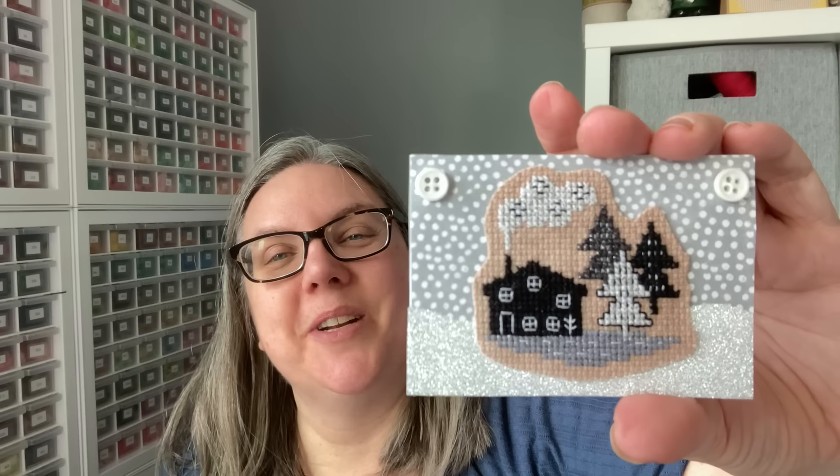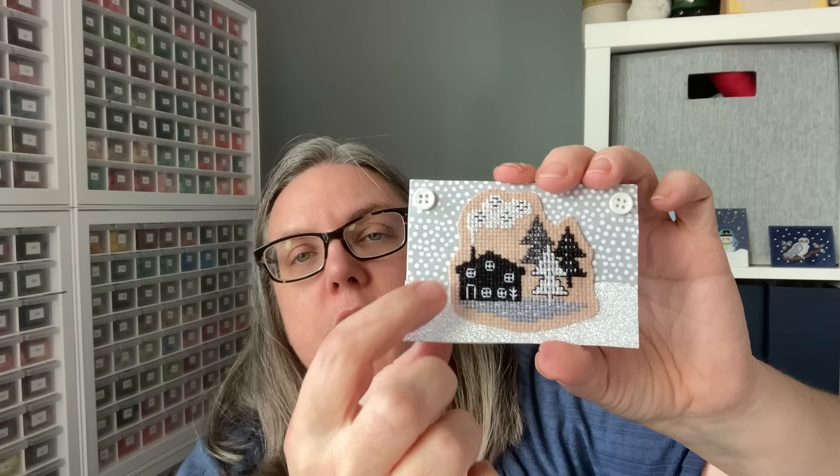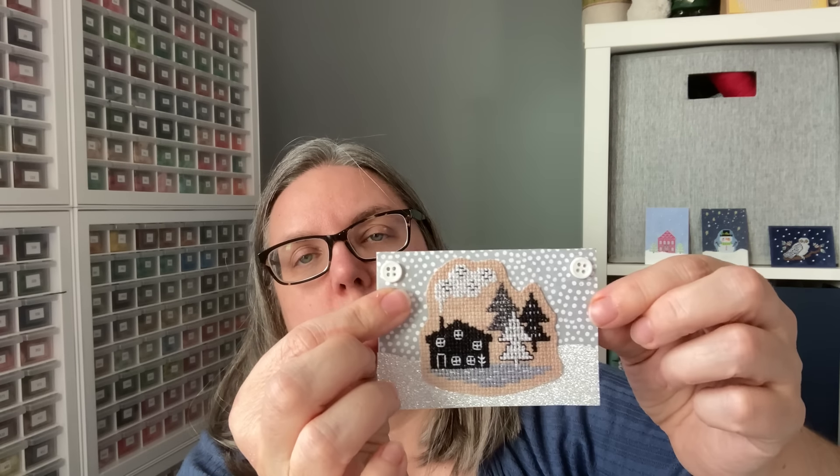Now this one — that's glitter paper. The stitcher has their main stitch piece with a layer of cardstock, then they layered glitter paper, and were able to put their stitch over that. Then a couple of buttons up top that are glued on — that can be a top little element piece. You can glue buttons; you don't have to stitch them on if you don't want to.